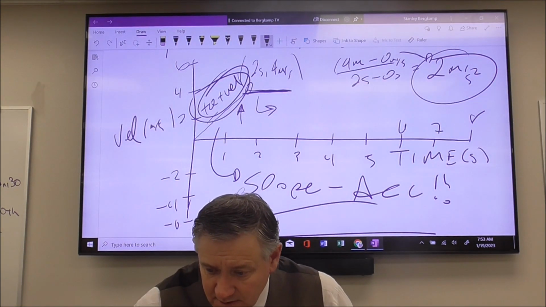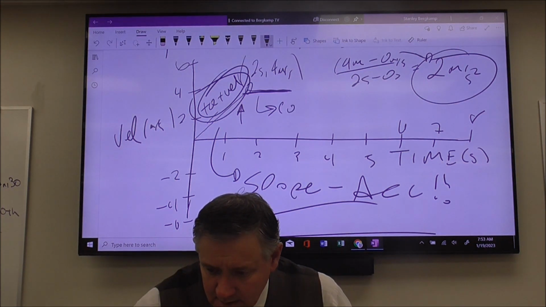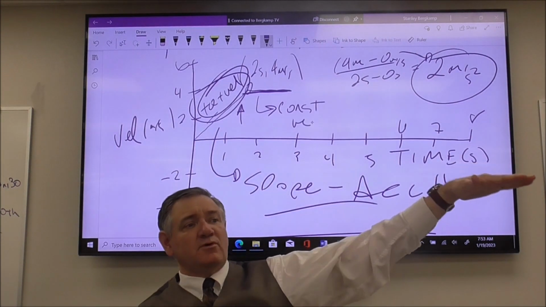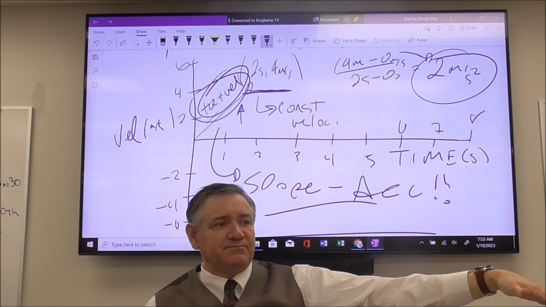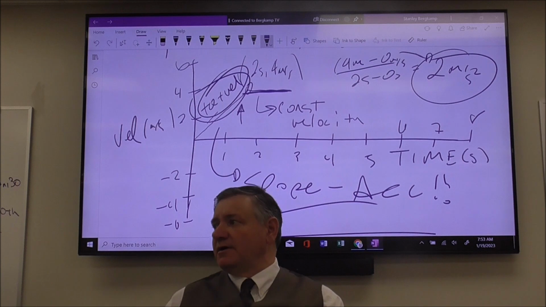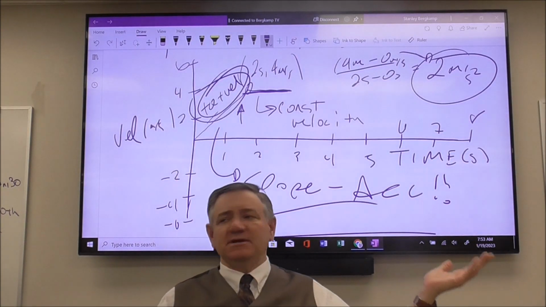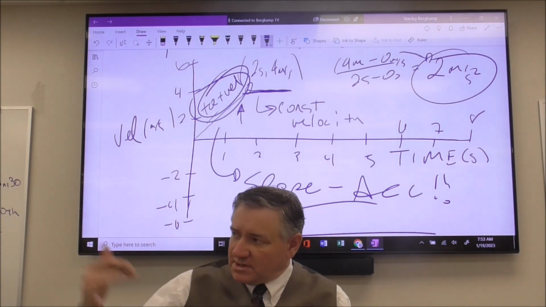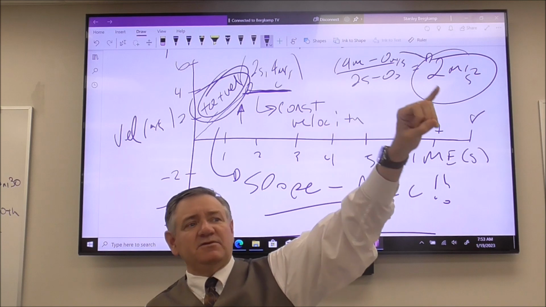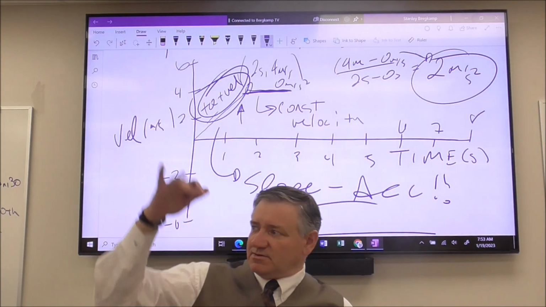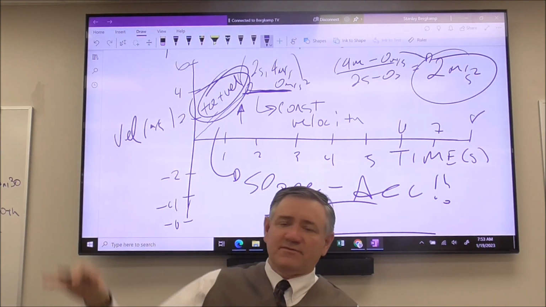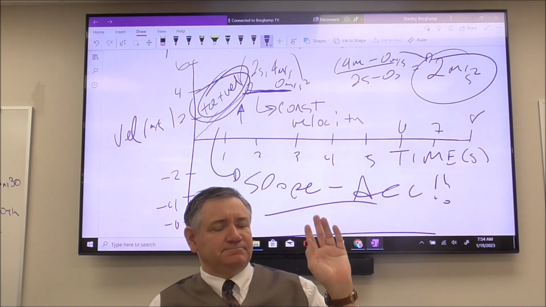Okay? So here I have constant velocity. Okay? What's the slope of a horizontal line? Tyler, what's the slope of a horizontal line? 0. So at this point, my acceleration is 0 meters per second squared. It just means I'm not accelerating, okay? I'm just maintaining a constant velocity. So when you look at the velocity time graph, there's only two things that can happen. You're either accelerating or you have a constant velocity. It's either that velocity is changing, or it's a horizontal line and you have constant velocity. That's it. There are only two things that can happen.